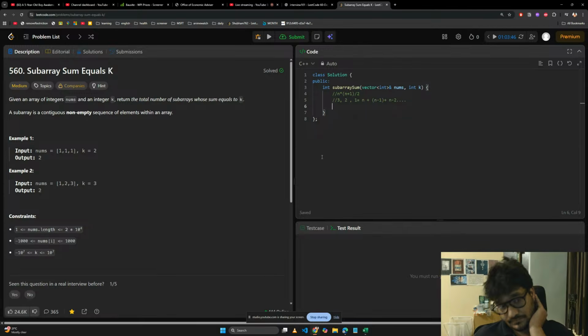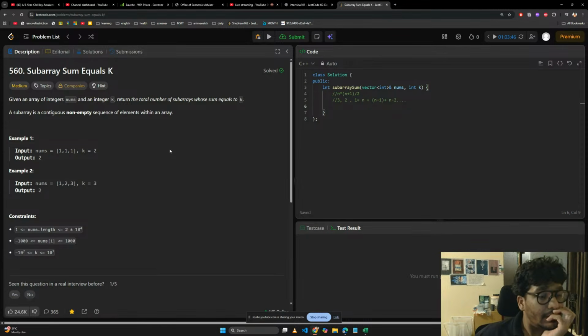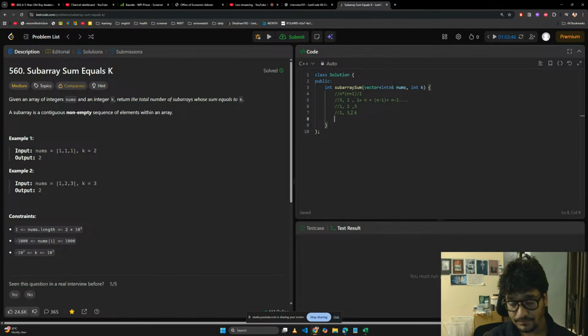The worst you can do is try two for loops and do it in O(n squared), and we'll see if we can solve it in a better way. One thing that comes to mind is, let's say 1 2 3. If I take the prefix sum, it's 1 3 6.